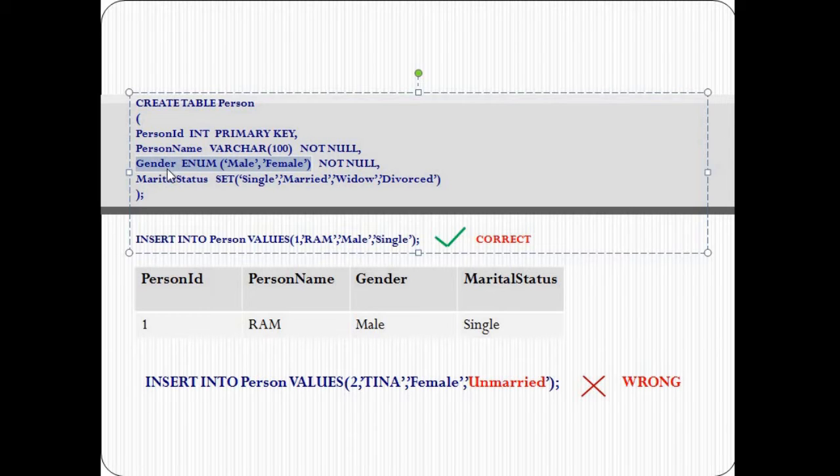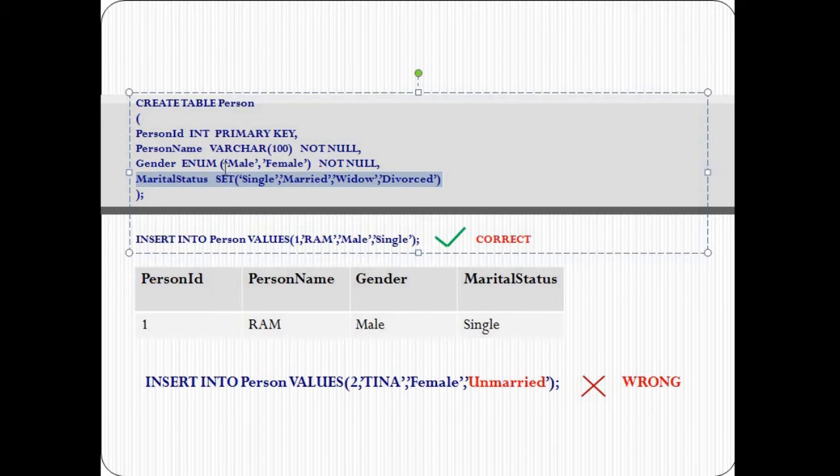Now see the column declaration of gender. The enum constraint has been imposed on this column named gender, and its domain consists of the values male and female. Any values outside of this domain shall not be acceptable for this column gender. Again, look at the column declaration marital status.